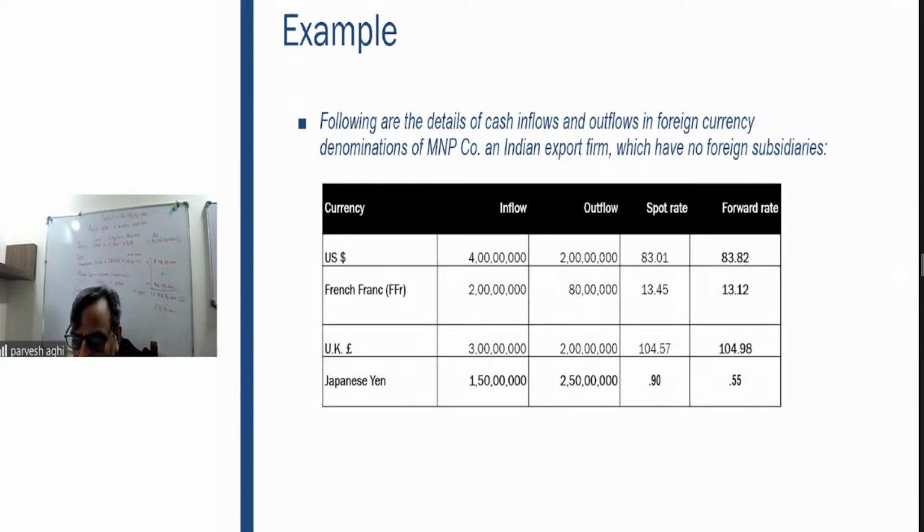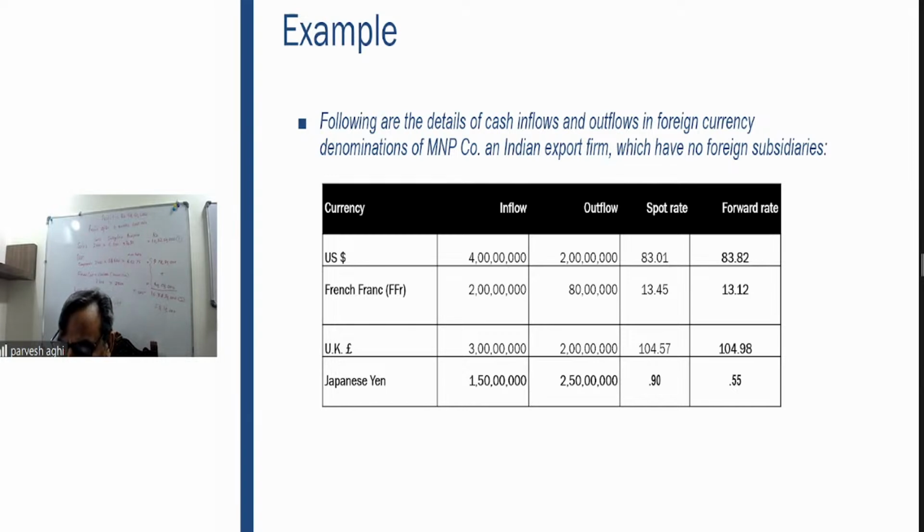Now, what I have done is that this chart has changed a little bit in terms of the spot rate and forward rate, which was there in the study material, and made them absolutely recent, because the spot rate of dollar was taken, I think, somewhere 60, 65. So I've changed them to the current rate to look more appropriate and better. So US dollar first. He is a company doing business with the US in US dollar, French francs, UK pound, and Japanese yen. So he's actually supplying goods to 4 countries: USA, France, UK, and Japan.